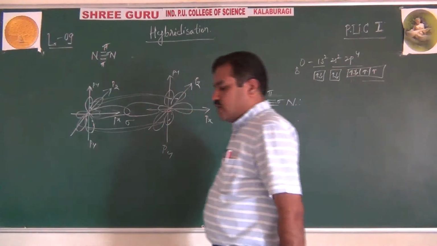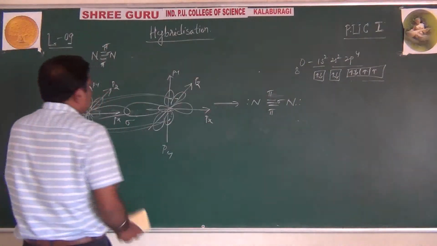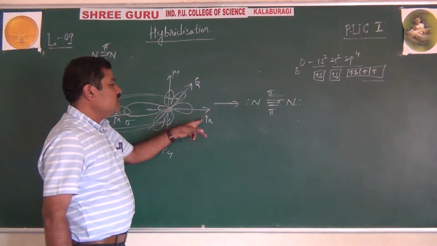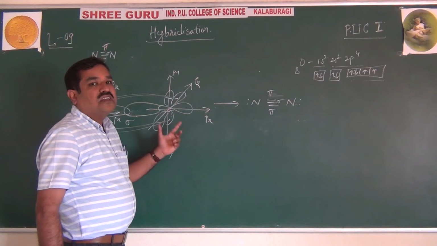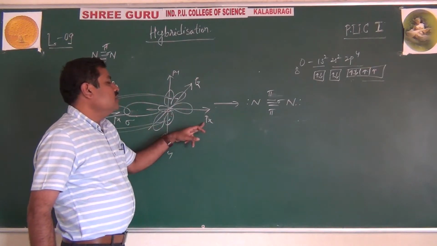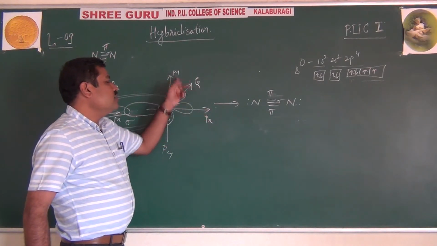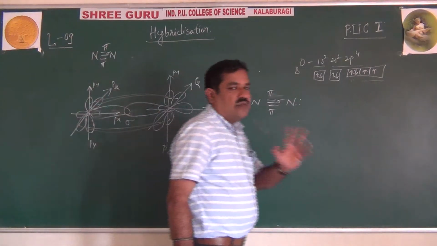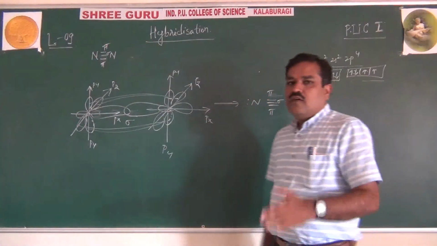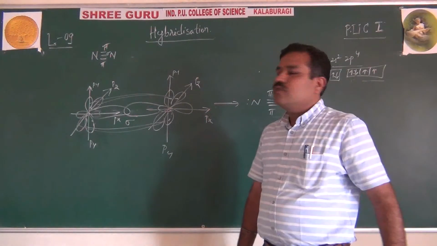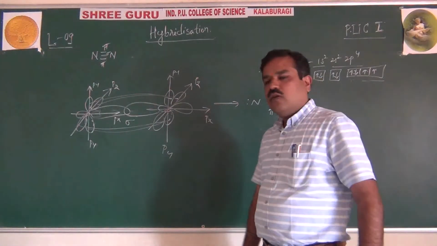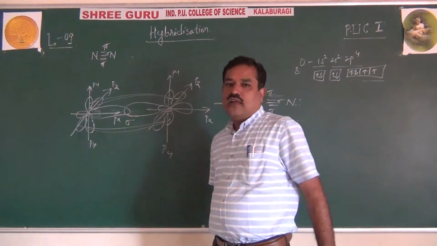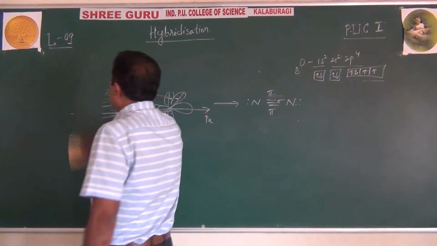Why I am telling this is that before going to hybridization, you should know this very perfectly. And remember, px, py, pz are interchangeable. They are observed in three-dimensional region. Px can be interchanged with pz, and we can write py here. The coordinates can be changed. They are interchangeable, remember. Don't worry. Further, when we come to hybridization, I will make it very clear. Axial overlapping, sideways overlapping: two sideways, one axial overlapping.